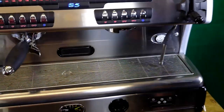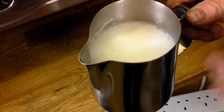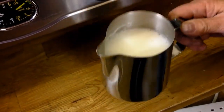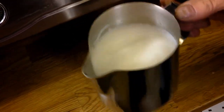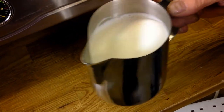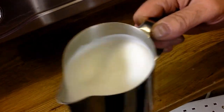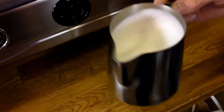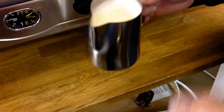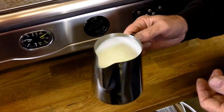Now because I've put the milk down for a second or two, there are one or two big bubbles in there and the milk will have drained off the bubbles, making them weak. So if I now tap it, they will pop and I just end up with the foam. Next thing I'm going to do is spin it. You saw just now it was sort of dull looking on the surface — spinning it has made it look really nice and shiny. What I've done there is mixed all the milk and foam together, so I don't need a spoon. I just spin it and mix it all together.